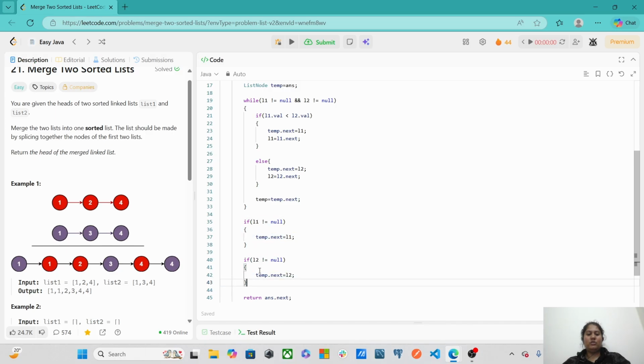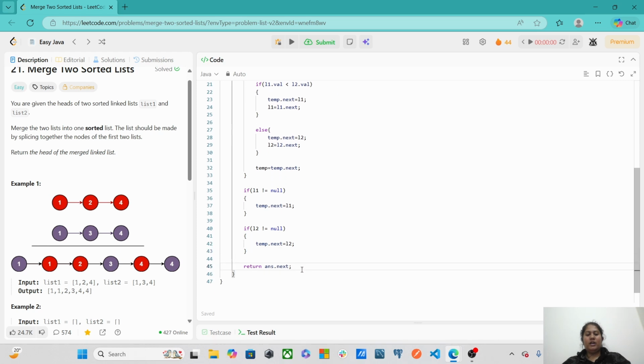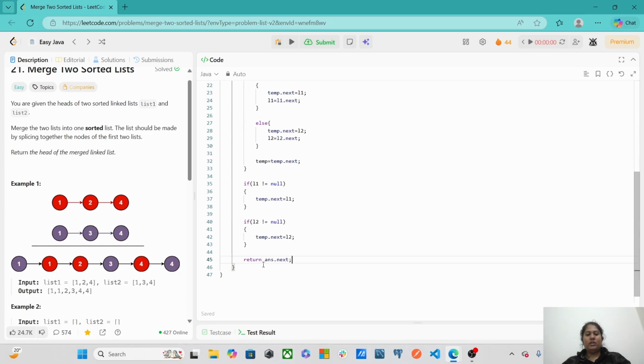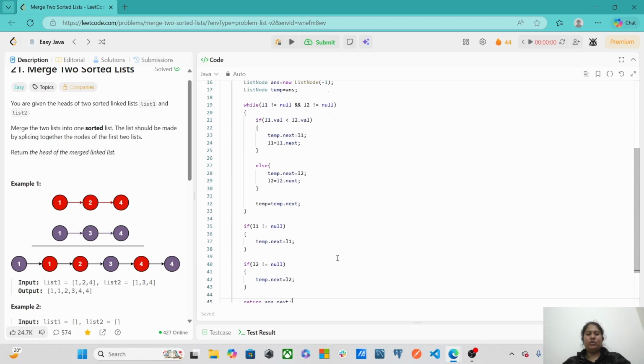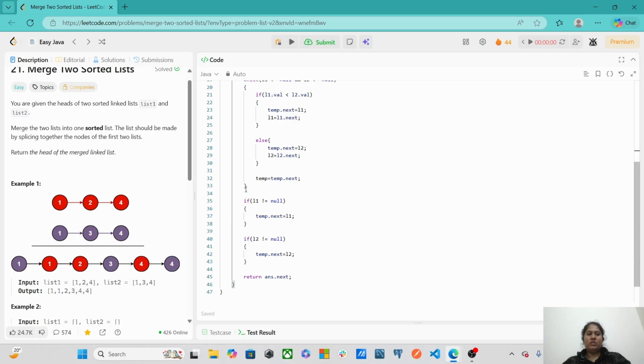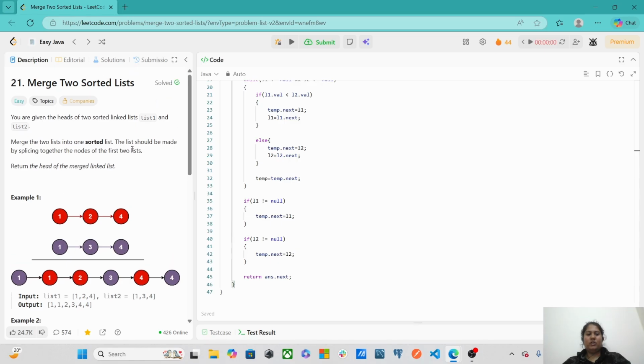So if L1 is not equals to null, then temp.next is equals to L1, and if L2 is not equals to null, then L2 is stored into temp.next. At last, using the dummy linked list answer, I am returning answer.next, which points to the head of our new linked list, which contains the merge of two sorted lists.